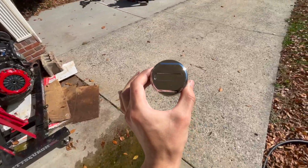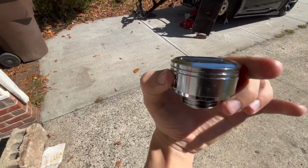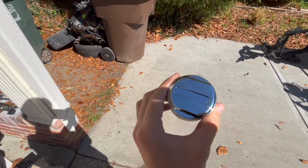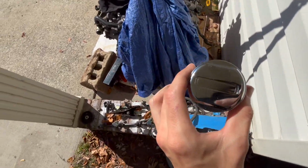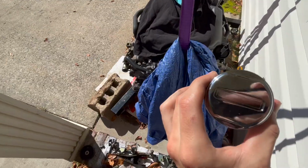And I honestly am proud of myself for making it look the way it looks now. I feel like I did a really good job at cleaning it up. I'm telling you, this piece was only like 40 bucks off Z1. And let me tell you guys, it does add a lot of pop, I guess, or a lot more character to the engine bay.